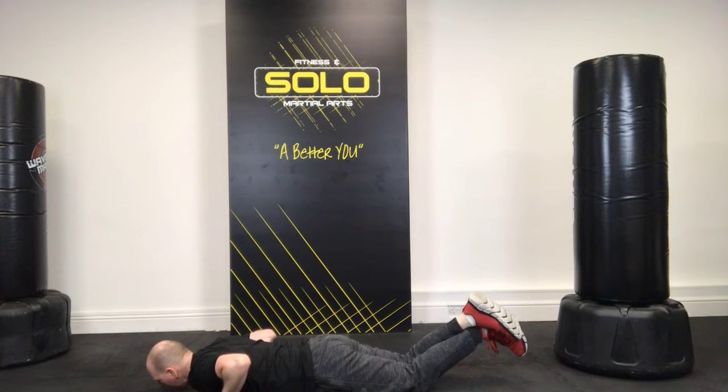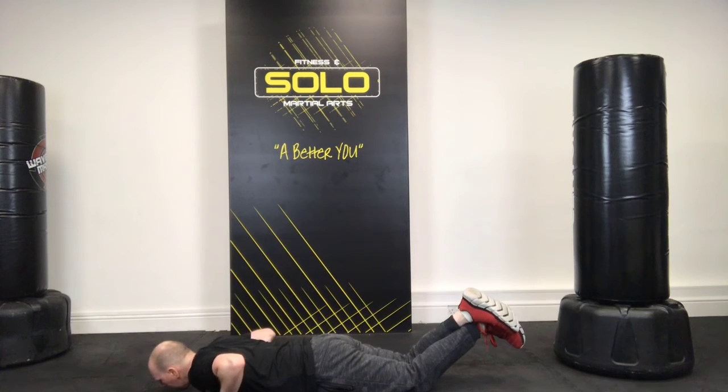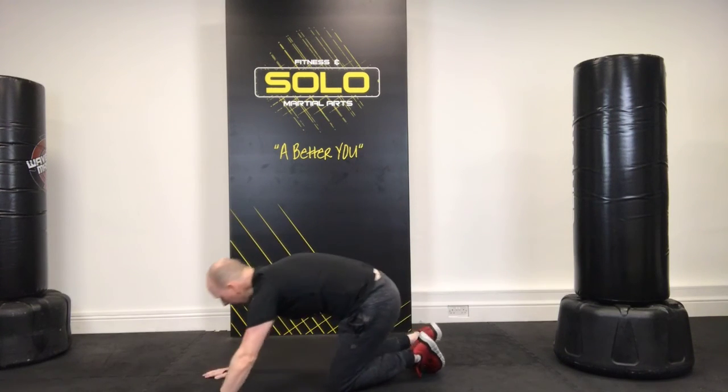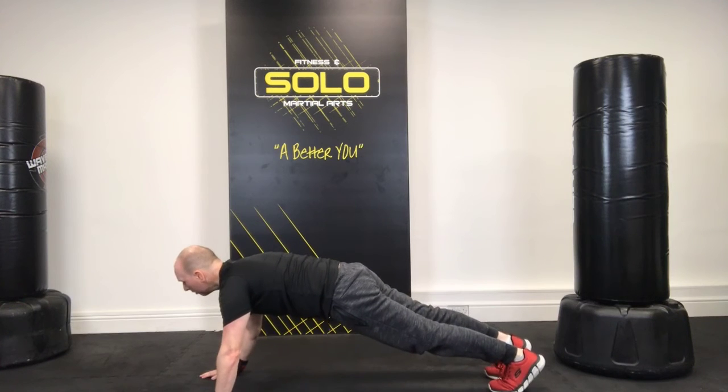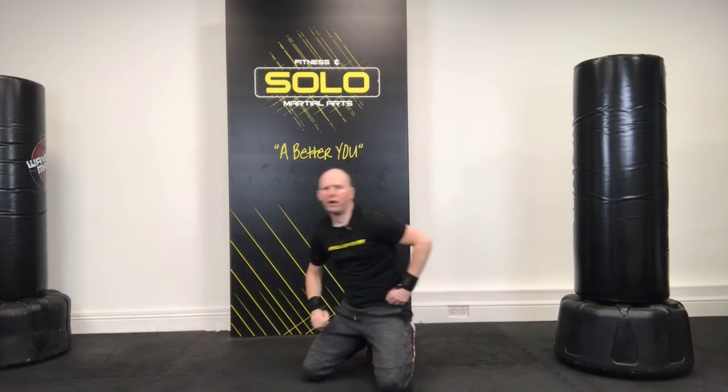Then from there, breathe out, and come off the floor. Then go back down again. Breathe out, and practice that way. So that way you're just practicing one part of it. And once you've got that part, you can then do the eccentric part, which is going down and then pushing it off. That is a very cool way to start building up your chest strength and really get used to press-ups, because press-ups are a fantastic all over body toning exercise that you don't need any gym equipment for.